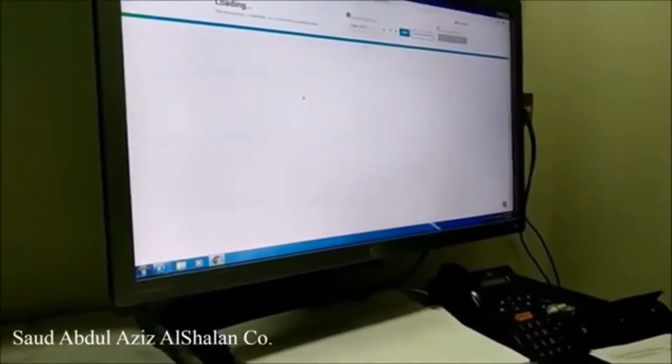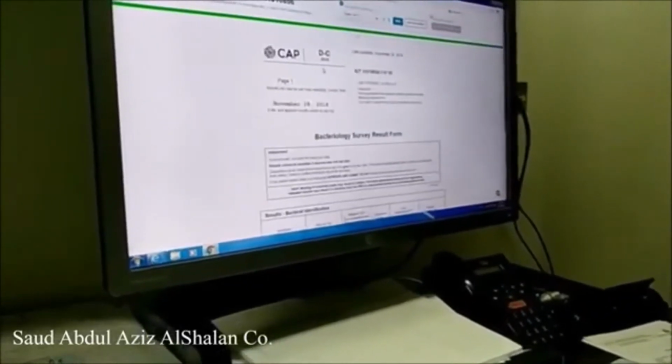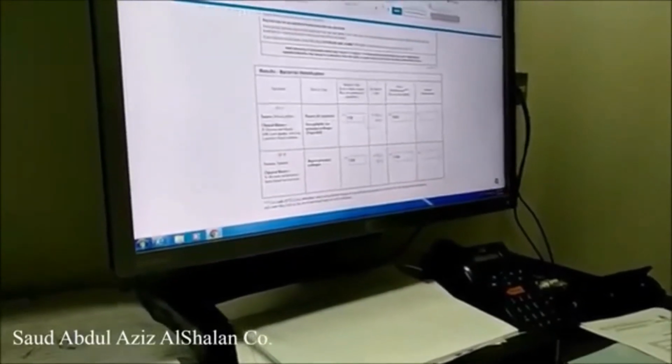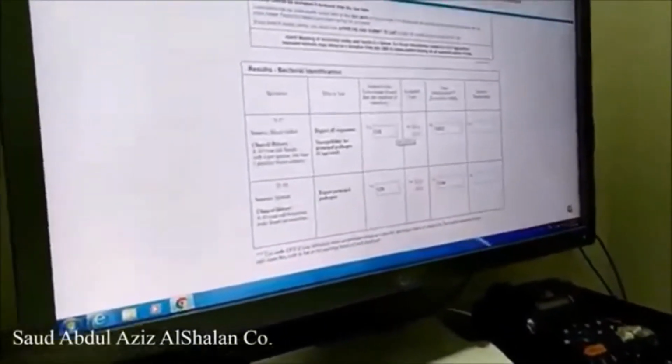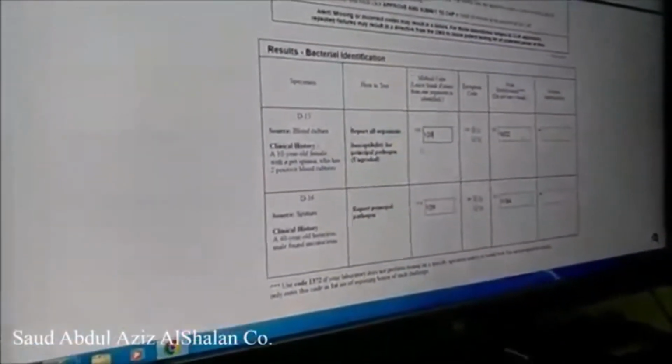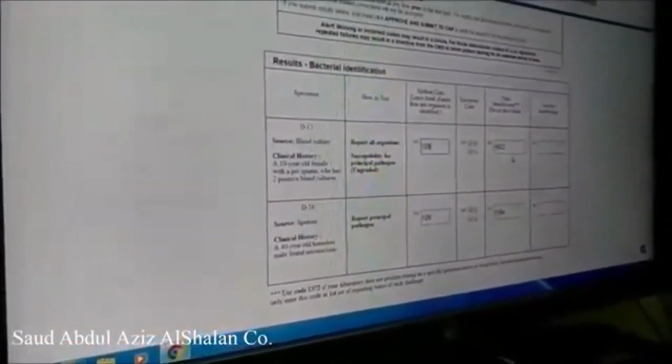It will load, and we enter our results. As you can see, we enter the codes for the method and the isolate.